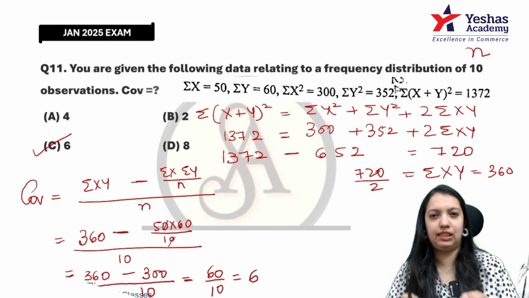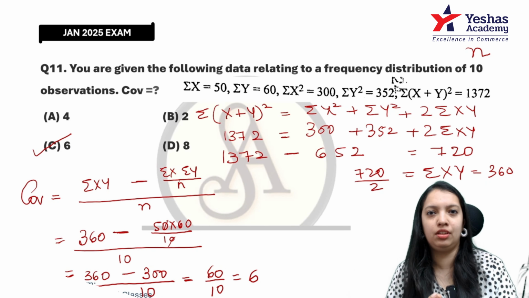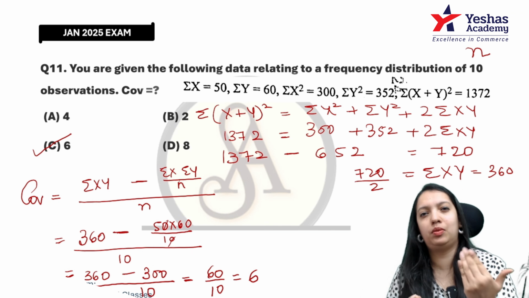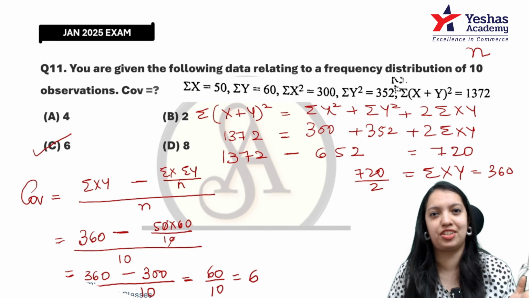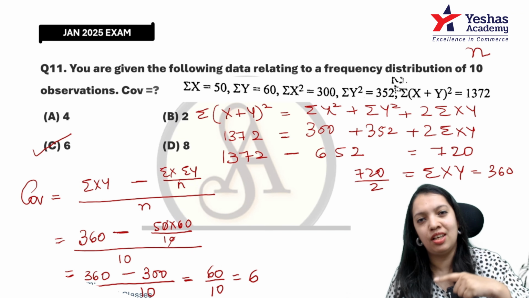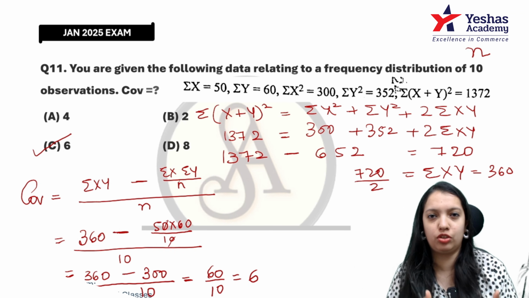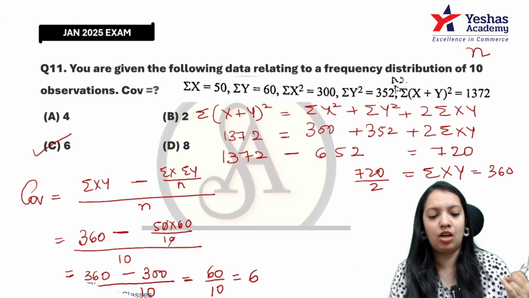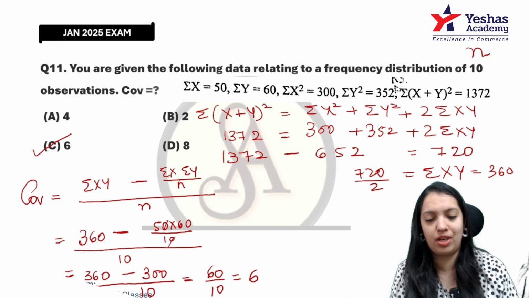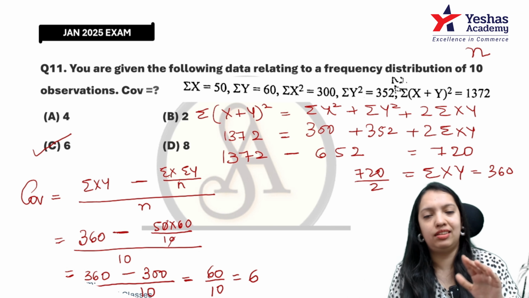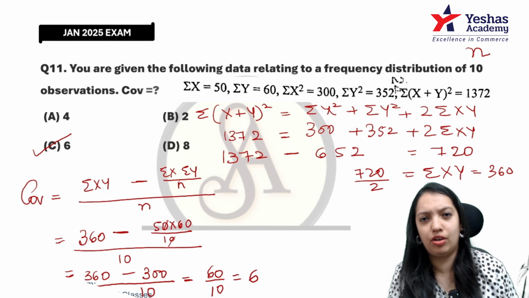If you ask me honestly, I was little disappointed with this question. I should have asked you direct question regarding how to calculate correlation. There are 4 methods of correlation. Instead of going to that, I asked the covariance formula. Now covariance is given by summation xy minus summation x summation y by n, whole divided by n. This is actually discussed in detail at CA final level.